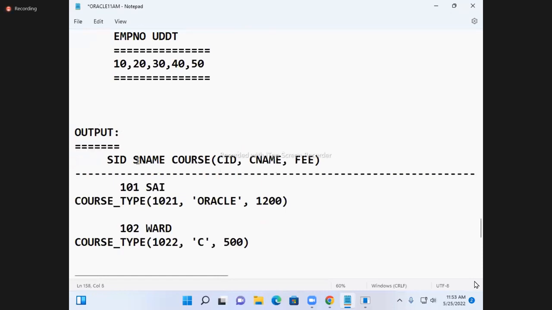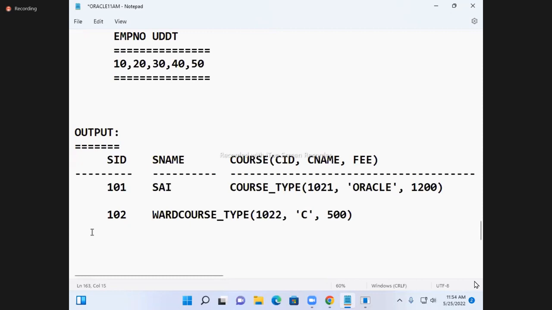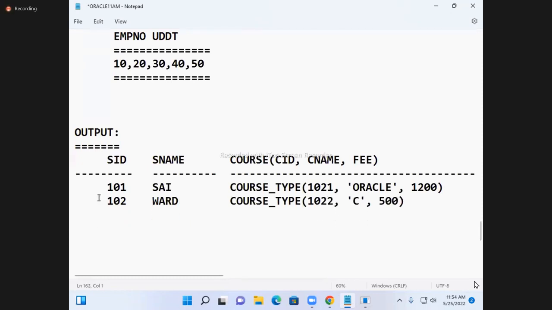Student ID, student name and course. Student ID 101, student name, and the course column information is like this. This is 102, the student name, and the course details are this. So now this is the table.